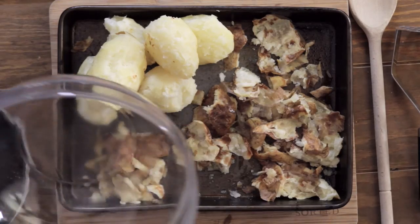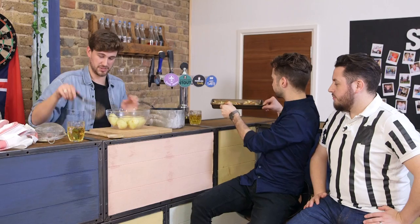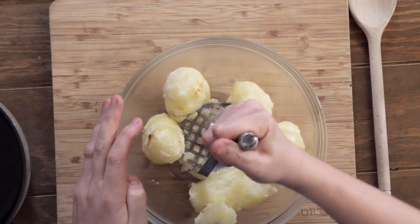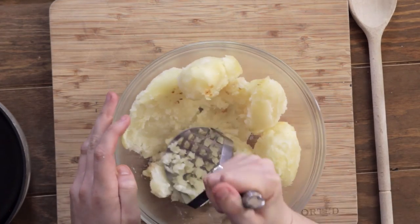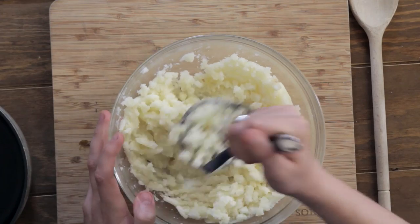Right, so now I'm going to mash these with a potato masher. Those skins are for eating, so you can get stuck in, boys. Don't over mash them because otherwise it overworks the starch and they become really gloopy and like wallpaper paste. What happened to you? I thought you were normal.